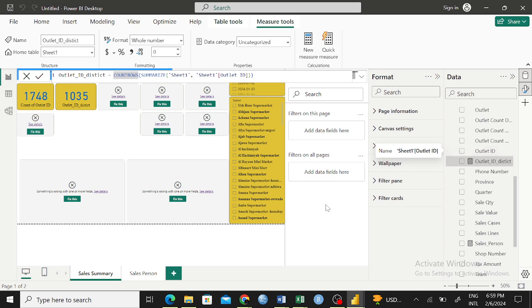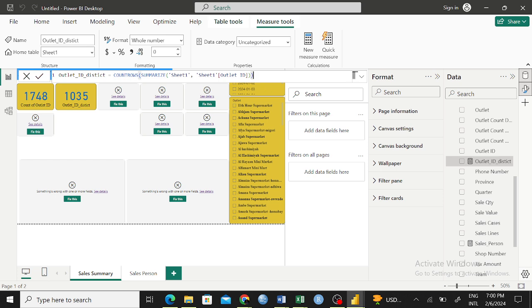Every supermarket, you can see here 11th Hour Supermarket, Jam Supermarket, and Minimarts. So you are retailing and distributing to various shops, right? Every shop, every supermarket, or every Minimart is noted by the outlet ID. So that outlet ID is very unique to every one of them.